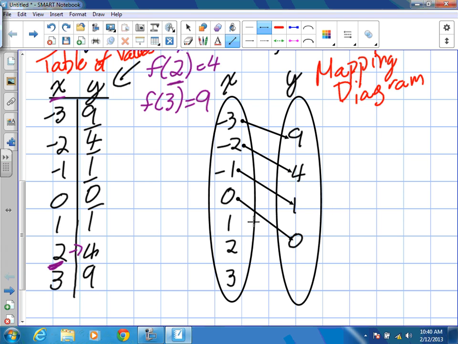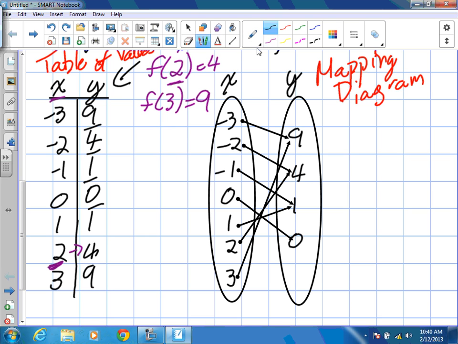So if you notice, I'm going to have two arrows pointing to the same value. Okay? It's a little more confusing, a mapping diagram. For 2, what will we be pointing to? 4. Yeah, it's starting to look like shoelaces. And 3 will point to 9. So, to directly look at this could be very confusing. We'll need to be able to get actual coordinates from this.